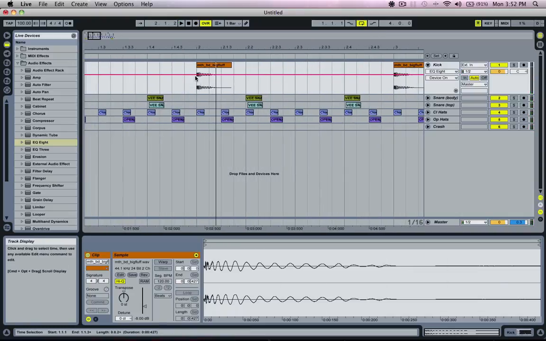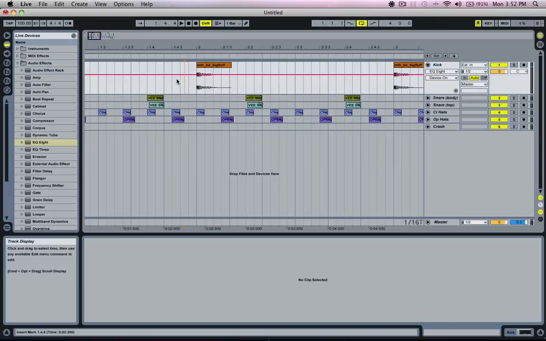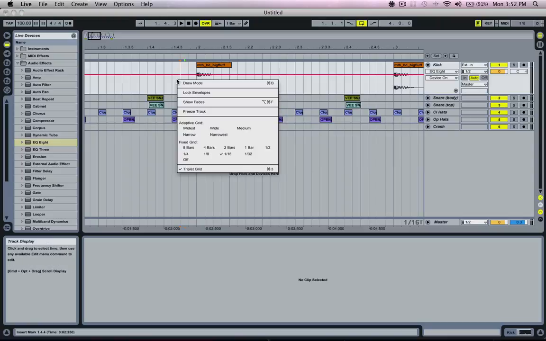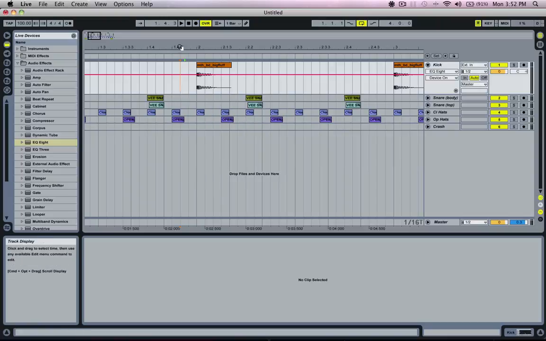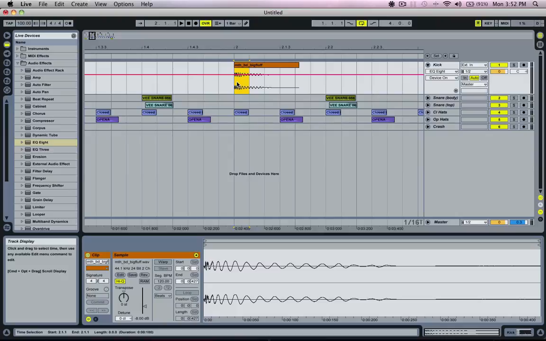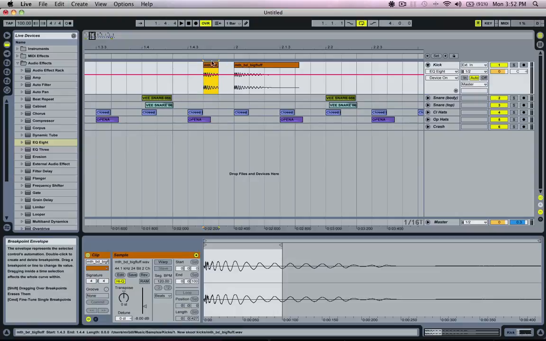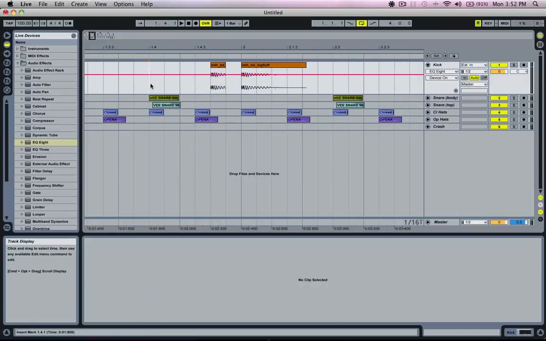So I want to put a kick just before the start of this second bar, so I'll right click on the grid and I'll go to triplet grid because I kind of want to give it a bit of a swingy feel. Then I'll right click again and put it on 16ths. So we want to put a kick probably at this point here, so I'll just highlight that much kick, press Command C, and then click where I want to start that sample from and press Command V. You see it's put a little bit of sample there for us. So now if we listen to this, it sounds like this.